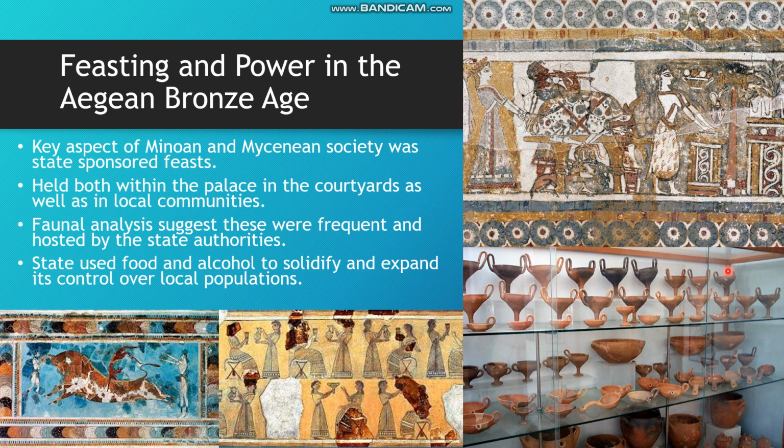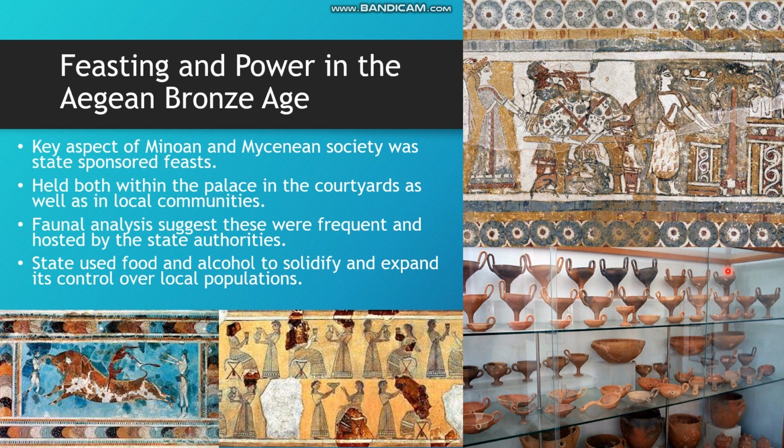Now, the thing to keep in mind is that they held these palace feasts, but they also held feasts within the local communities as well. And the reason we can point to this is Halstead's research on the faunal remains, and we find an emphasis on cattle. And cattle in antiquity lends itself to feasting, right? Because you can't preserve it. Think about how much is in a side of beef. 400 pounds of meat, right? That you then have to deal with. So you either have to divvy it up among a lot of people or cook it all at once. Right, and bring everybody together.